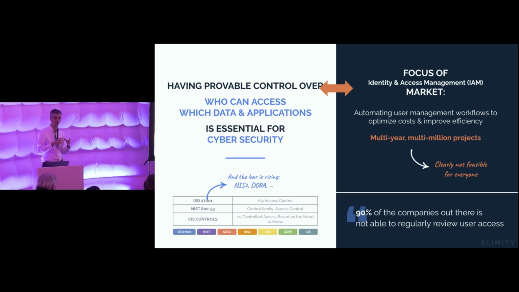But for those organizations, like I said before, that are now part of the new sectors in NIS2, they have to do a lot with a small cybersecurity team. For those, this probably is not achievable. And so as a result, if you take a look at the market, you see that many organizations skip this part of cybersecurity. User access management, too big of a hassle, let's just accept the risks and go on. So in general, maybe you see some automation regarding the core systems from HR to Active Directory or maybe to Azure AD, but there's a vast lack of governance and visibility and control over all of those specific critical systems for your organizations. And that's exactly where Elimity wants to come in.